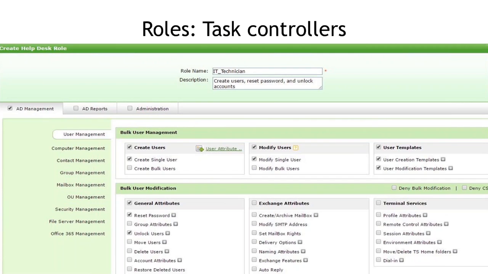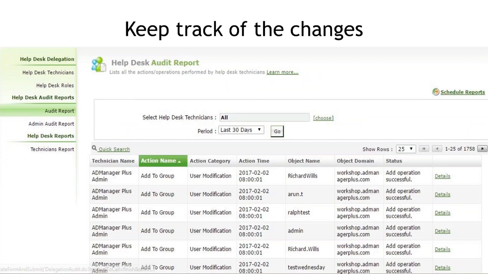Okay, now the point that I'm trying to drive here is you delegate an action to a user using the Microsoft way, but there are certain restrictions that we cannot impose. But with this role in place, you can impose them, impose an organizational unit-based restriction, group-based restriction, so that the helpless technician does not reset the domain admin's password, for example. And you can also impose an attribute level restriction. You can even restrict the role to a specific attribute, right? So that's the delegation model that we follow within ADManager Plus.